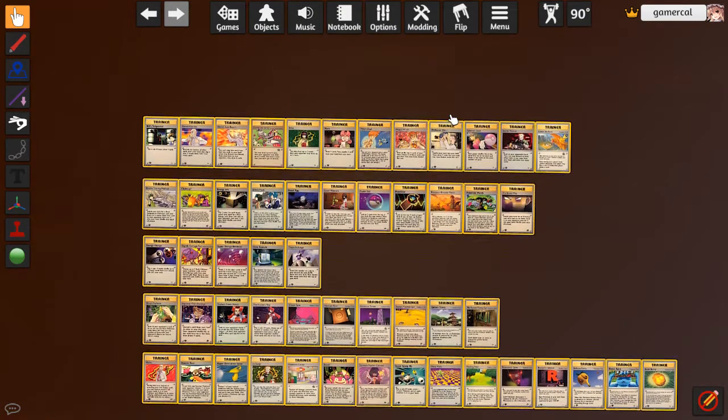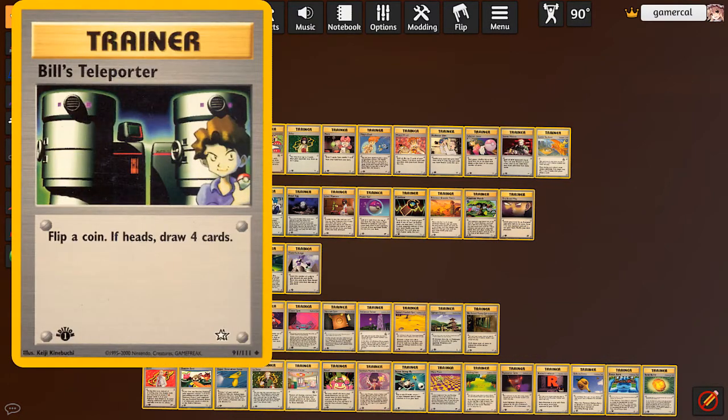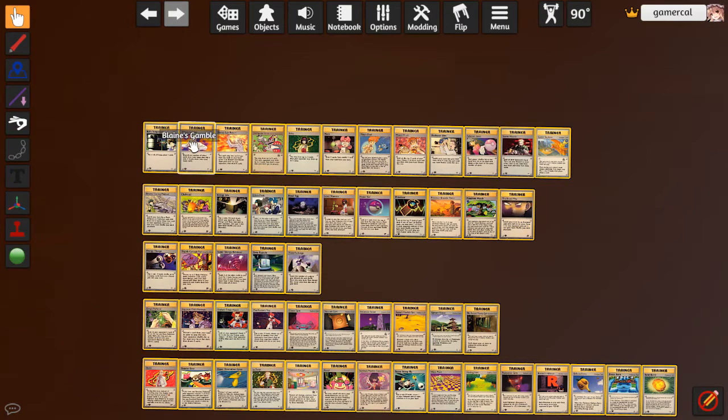One thing you'll notice, we don't have a ton of discard in this setup anymore. There's a few, but for the most part our good draw options don't really discard anymore. So we've got to play with that in mind. But when it comes to draw stuff, let's go through the rest of them in order here, because really 4 Elm is about the only one that you're typically going to see. Bill's Teleporter potentially is a draw 4. If you flip Tails though, it does nothing. So you probably want to pair that with the next two on the list here.